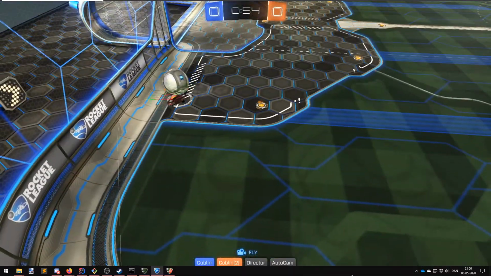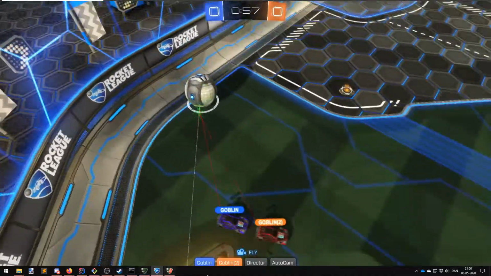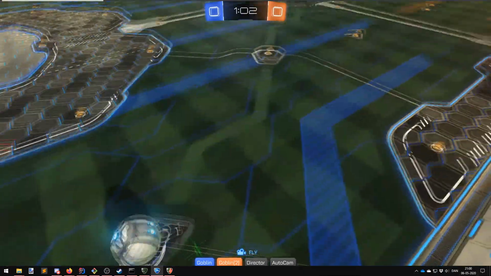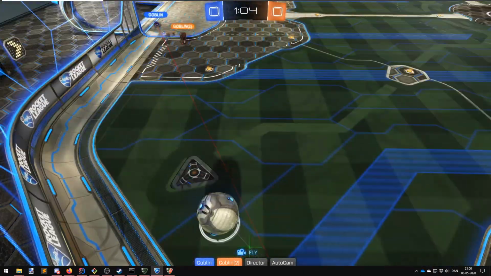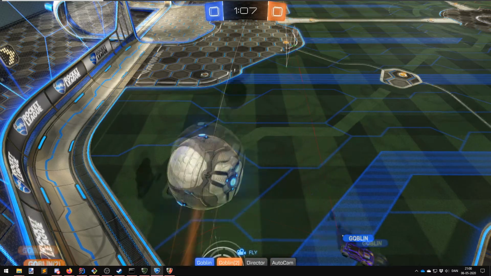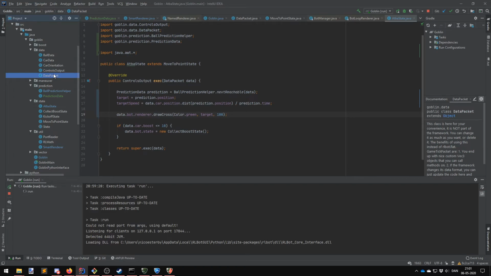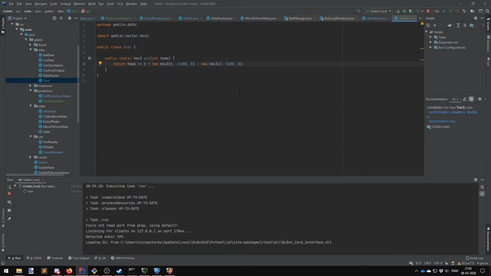Actually, let's finish this episode off by offsetting that position just a tiny bit. So we are more likely to hit it towards the enemy's side than our own side. And now, well, that will give us a little bit of strategy as well. I'll start by creating a little helper class called goal that will tell us where the goals are. The goal class will just contain this very simple little function where we can get the goal of any team. If team is 0, we'll return the blue goal, which is at this position. And if it's not, then we will return the orange goal at this position.